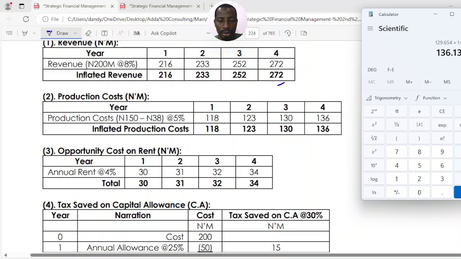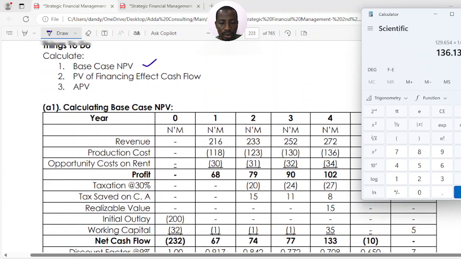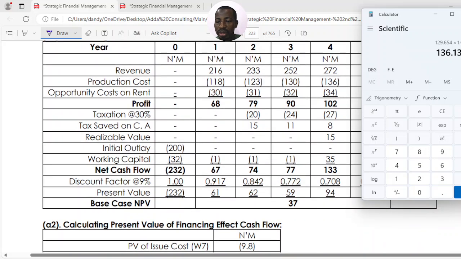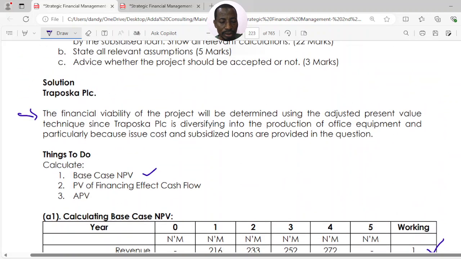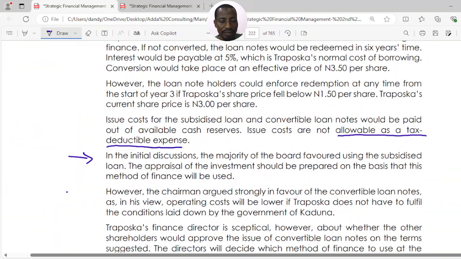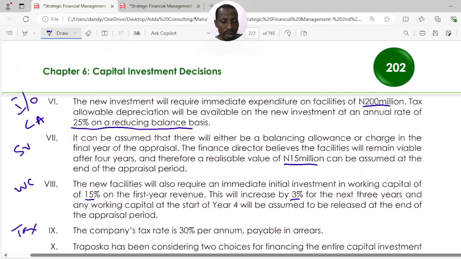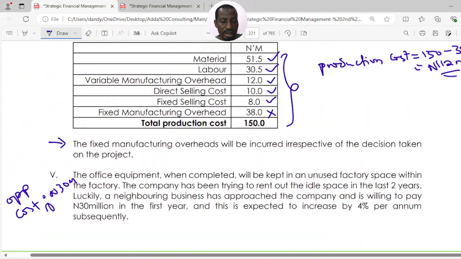Then let us go and post. This is the way you'll be doing it one by one. You don't wait until you finish your working before you post. That's the second working, and we have posted it. All right. Then we go back to the question: is there any other relevant cash flows? Yes, there are other relevant cash flows, because in the question we identify opportunity cost.